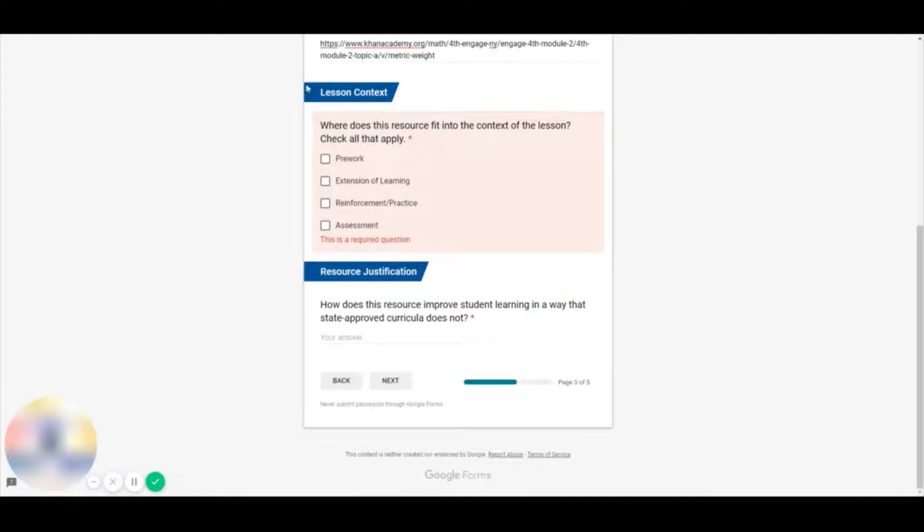Below that is the lesson context, and this is where there's a big difference between the canned resources and the teacher-created resources. Because this is generally a simpler process and the lessons are a little bit smaller in scope, all we need is for you to check one of these boxes about how your lesson is going to fit in with your face-to-face teaching.